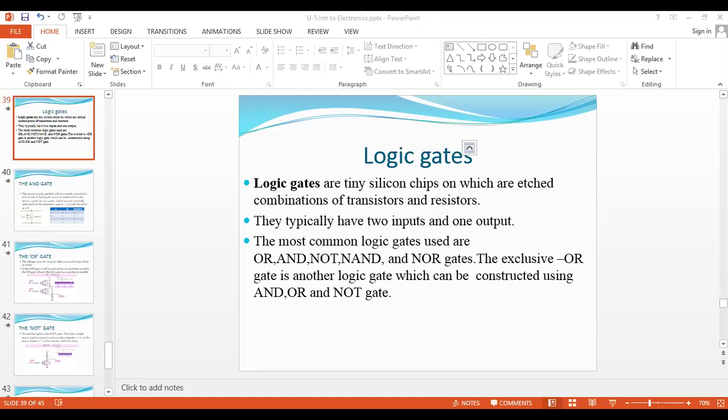When it's 0 1 for the AND gate, what is going to be the output? Can you tell me? It is going to be 0. AND gate is always 0 except when there is 1 1. If there is 1 1, then the output for the AND gate will be 1. So if there is 1 0 or 0 1 or 0 0, then the AND gate will be 0. Okay. So then let's move on to the second one.